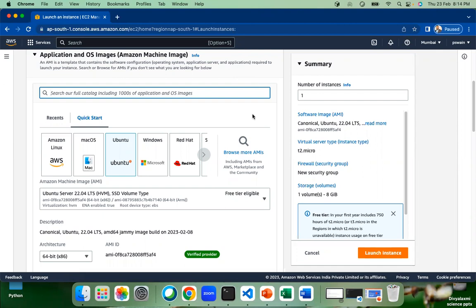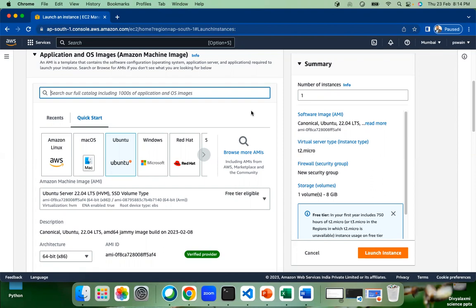So what are the AMI contents? Here it is written, AMI is a template, or you can say a configuration file, which contains the software configurations, including the operating system, application server, or applications, whatever software libraries or binaries you want to combine together and make a package. That is nothing but your image.